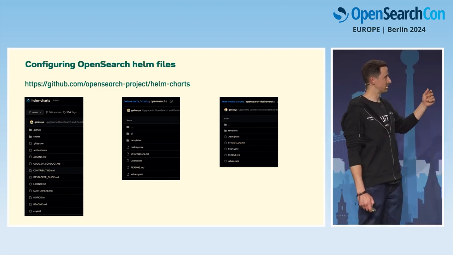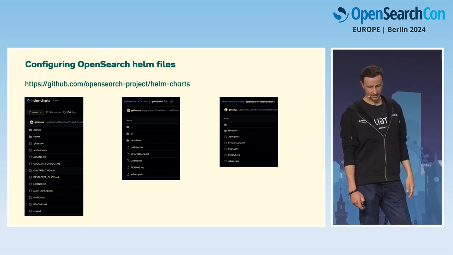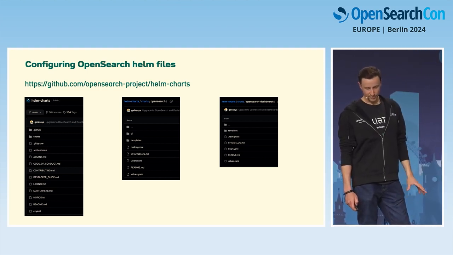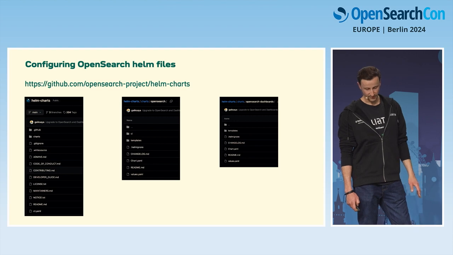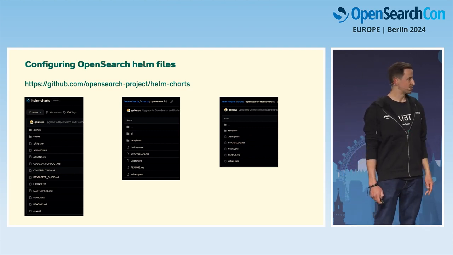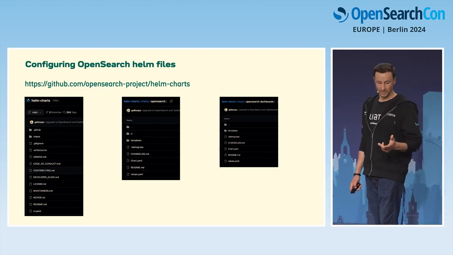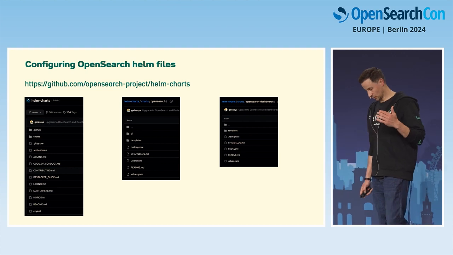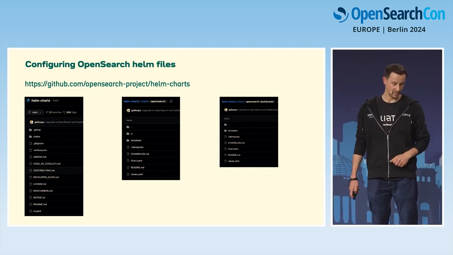And in charts, you have two folders, which are OpenSearch and OpenSearch Dashboards. They both have the same structure, and you will get familiar with them if you're working with Helm. If you're already working with Helm, you're already familiar with them. The file that you will be working with 99% of the time is values.yaml. So you have one YAML file that you're going to configure all of your containers, all of your configuration, and the same for dashboards.